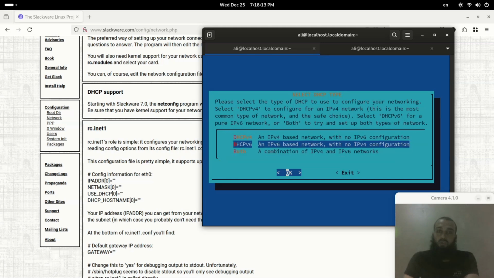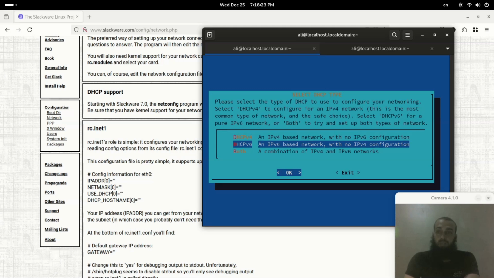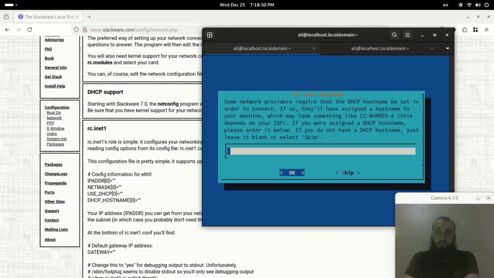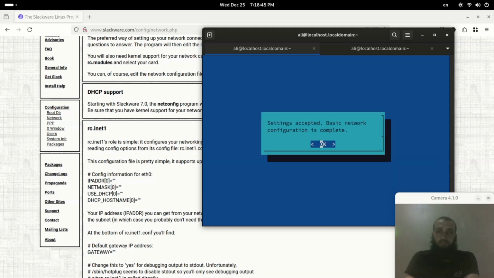Okay, here you choose whichever matches with your configurations. Sometimes it's only IPv4 if you have IPv6 disabled. Some people have IPv4 disabled and only IPv6 enabled. In my case, I have them both. I will choose both. Okay, and then this one, for me, I can only keep it empty. You can read the description in case your configuration is different. Okay, here press enter, yes, and then okay.